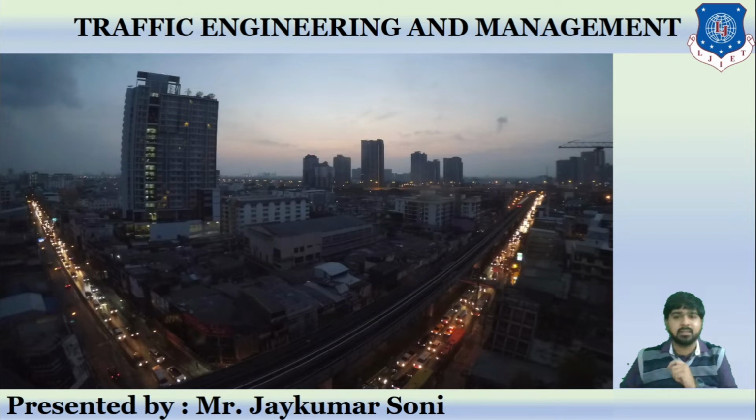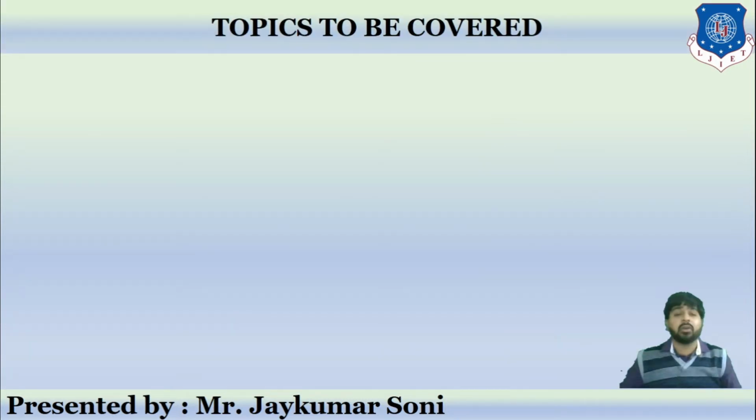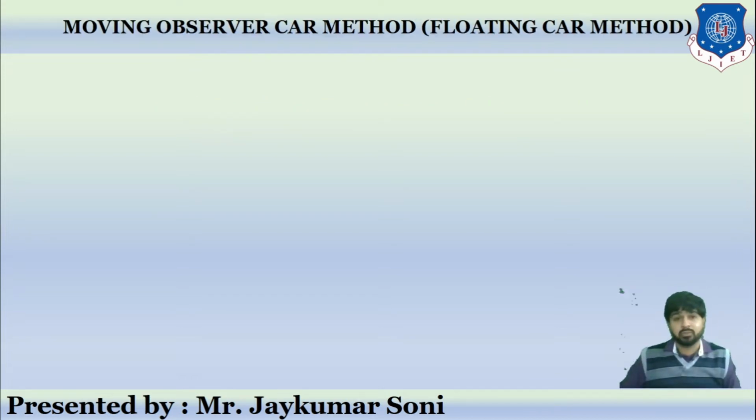We have been discussing the second module. The name of that module is Basic Traffic Flow Parameter and Traffic Service. What we are going to cover in this session is the moving observer method. This is also one of the methods that is used for traffic volume count and for other things also. Stay focused, this is very important. Moving observer method or moving observer car method.